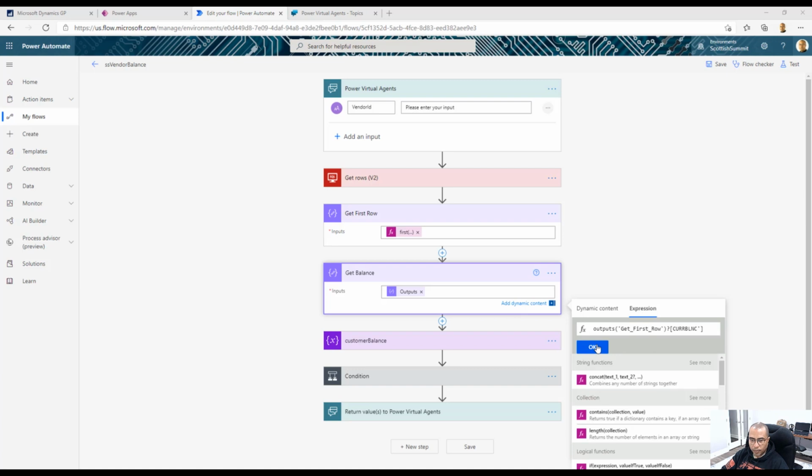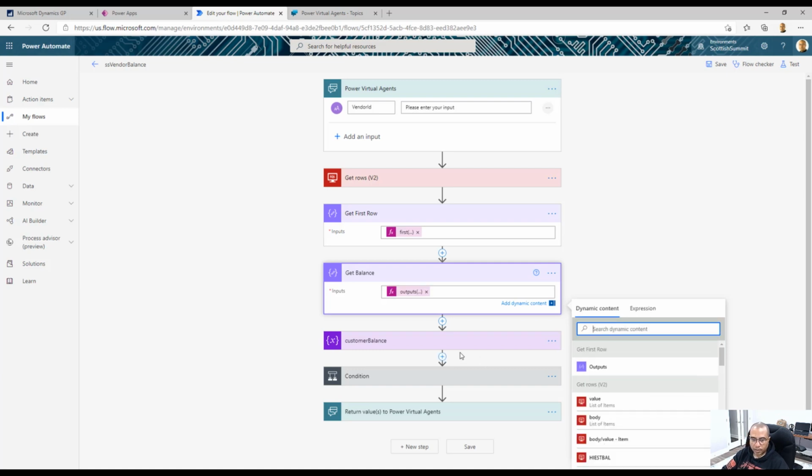Okay, so we're going to click OK here. It says we still have something that is invalid. So we're just going to figure out what that is. I'm going to make sure everything is tidy here. Outputs, gets first row, current balance. I think we're missing a single quote here. So that's it. Let's go ahead and do that.